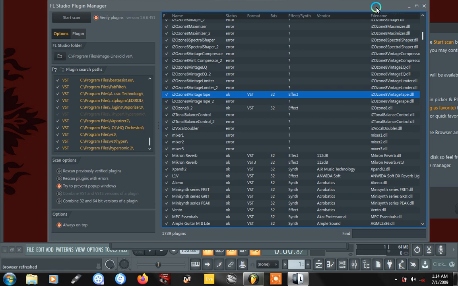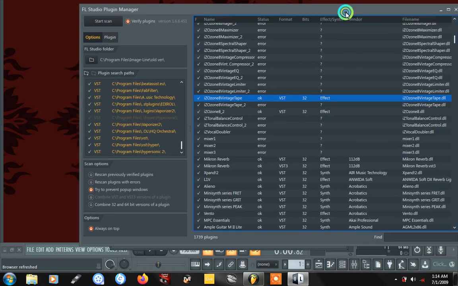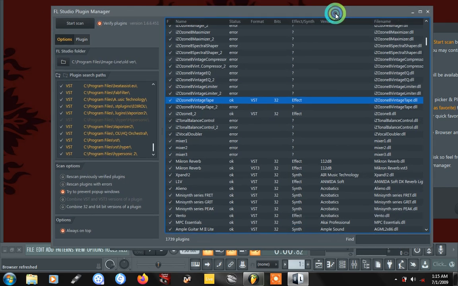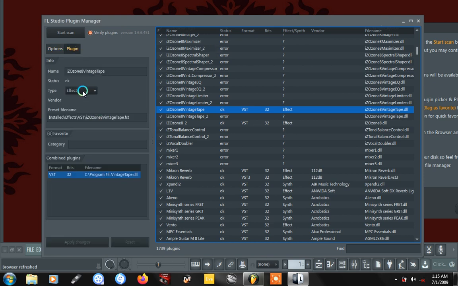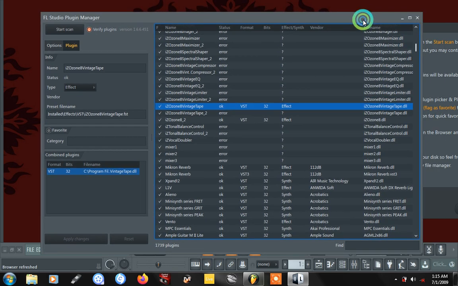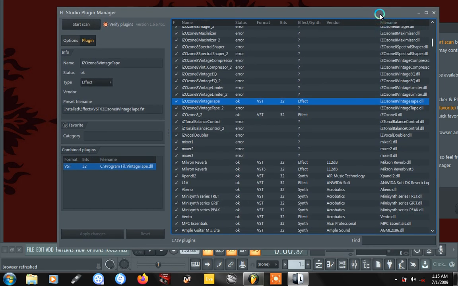Yeah, and besides, before I forget, FL Studio 20 has a different plugin picker. The one is white. I wish I could show you that but I will need to install FL Studio 20. Why that is white is because it's an outdated version. So these are the new versions of FL Studio. So the white one also works in this same way, but it's just that we don't have this option whereby we can click on effect type and stuff like that, to make FL Studio know that this plugin is an effect or a synth. We don't have that option in FL Studio 12 and 20, I guess. But this is 20.5, so in case you don't have 20.5, you can install it. It's a very nice upgrade for FL Studio.